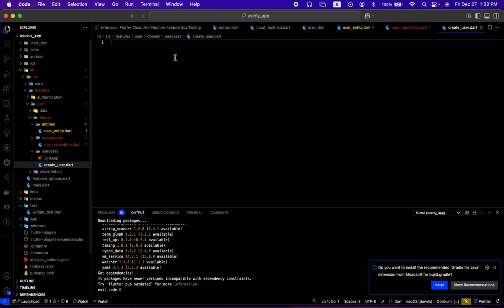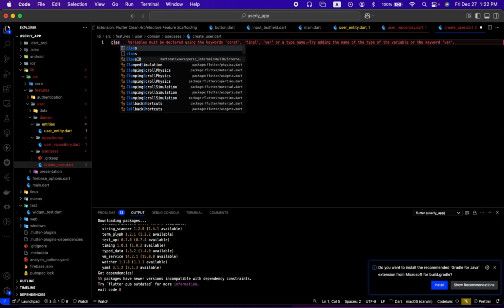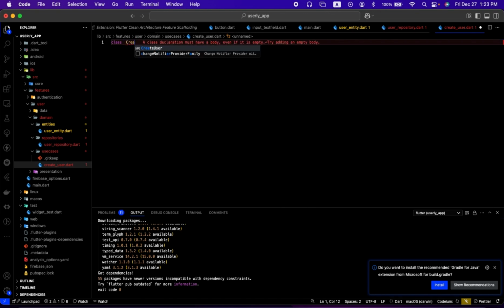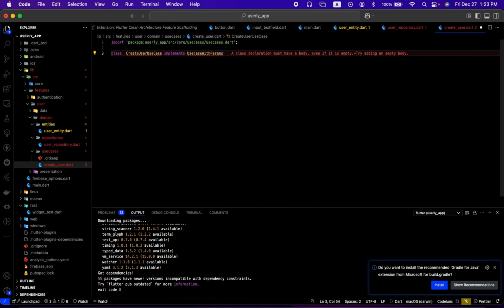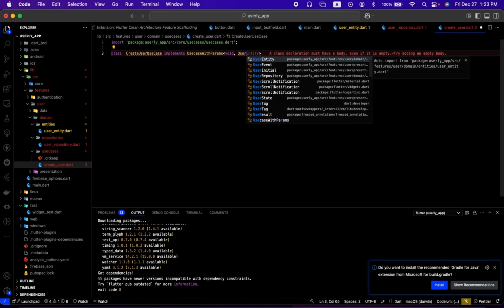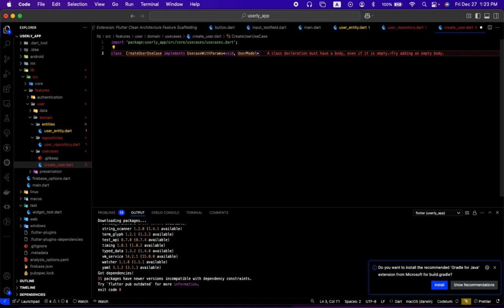Okay, so we're going to define a class called create user use case. Okay, and then going to implement use case with params. I'm going to show you what it does. So we're going to give it user model.